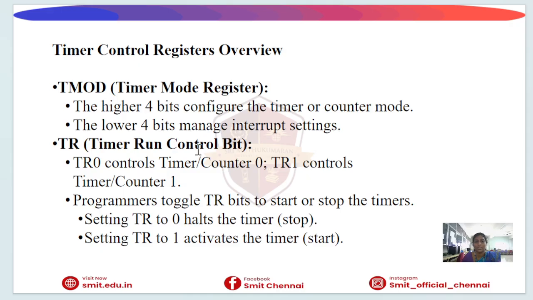The next one is the TCON register. The TCON register contains the important control bits. The main important ones are TR0 and TR1, the timer run bits: 1 is start and 0 is stop. Then TF0 and TF1 are the timer overflow flags, set automatically on overflow. The program checks TF to know when the delay is complete.